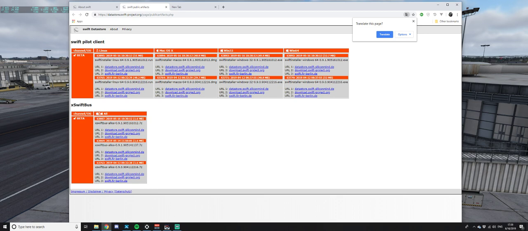Swift runs as a standalone application, whereas Squawkbox in the past, and other applications that did air traffic control, were plugins. This is really a thick application with a plugin that essentially acts as this bus. That's what this X Swift bus is, and then this is the actual thick client.